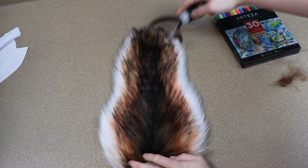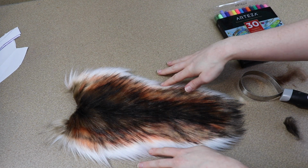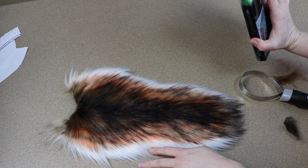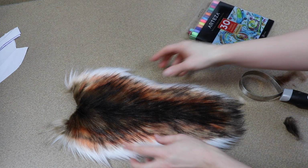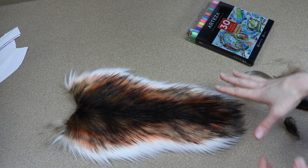Okay, and there it is after blending everything together. It did give a little bit more of an orange color to it, but I really didn't have a khaki that didn't have an orange tint to it, so it's not bad. I didn't expect the orange. I kind of like it though.